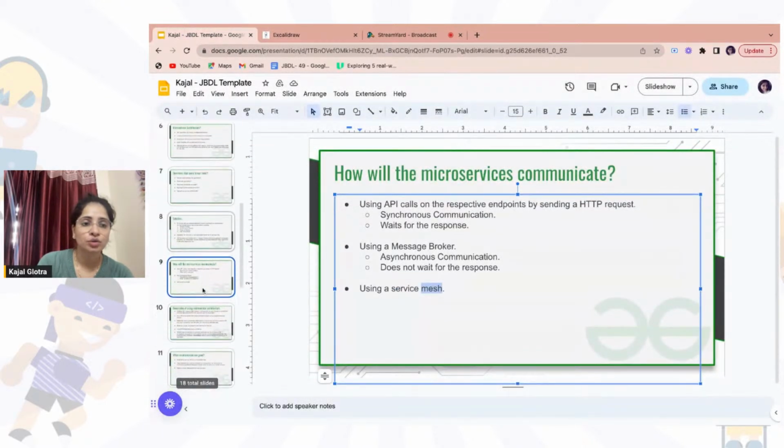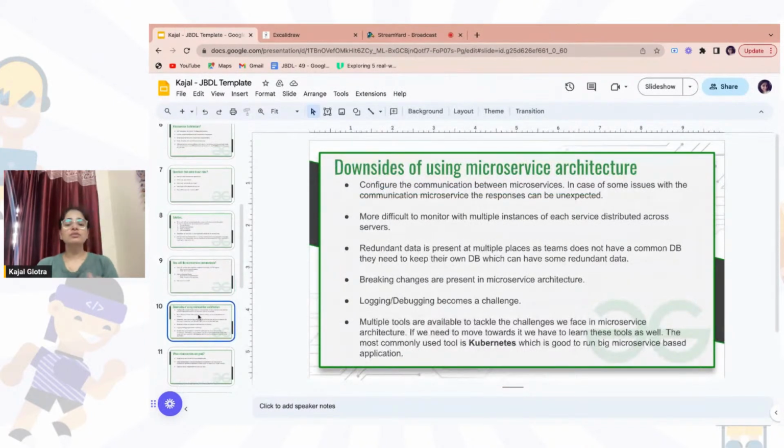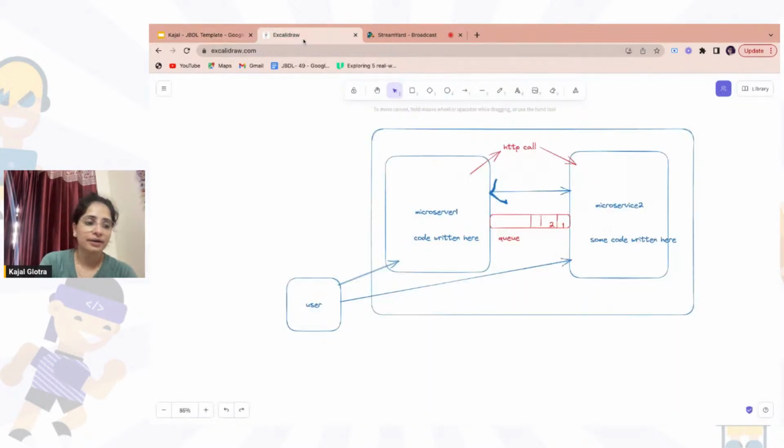Moving ahead. When you have a microservice architecture, it is not always a good architecture. You have to look at the requirement and see whether you need to move to the microservice architecture or not. It is possible that you need to stay on the monolithic architecture.